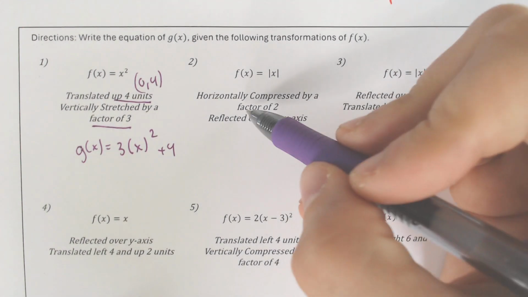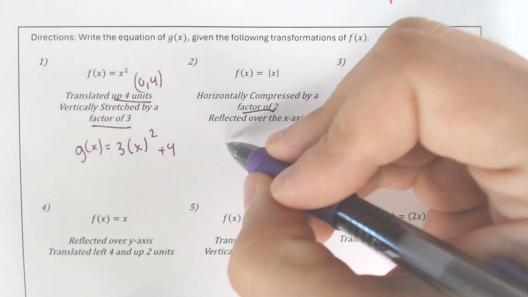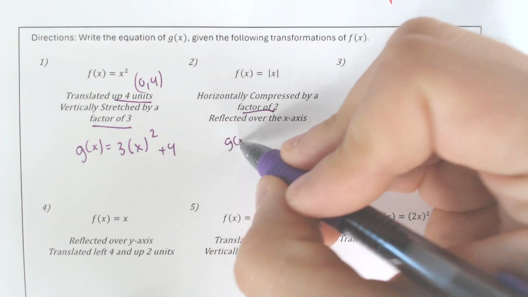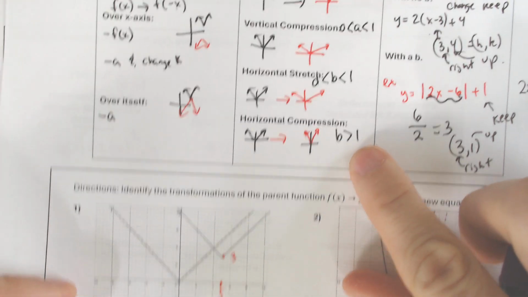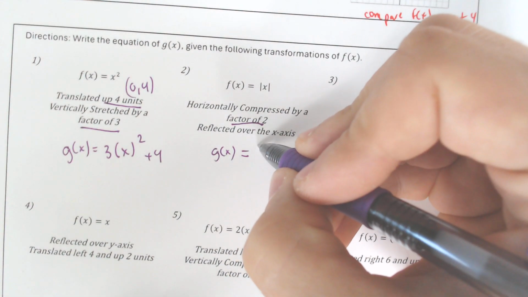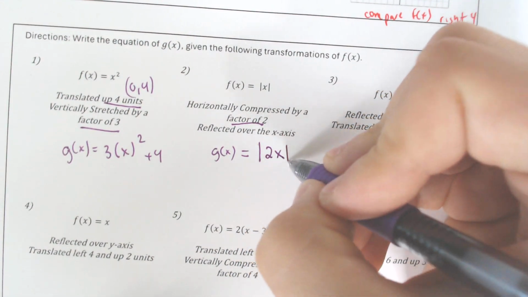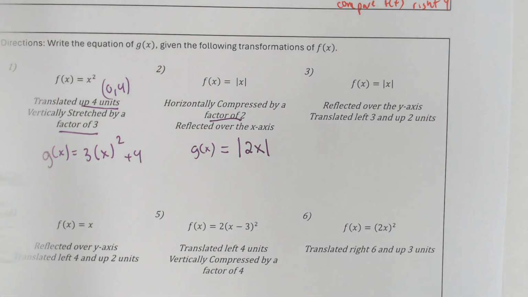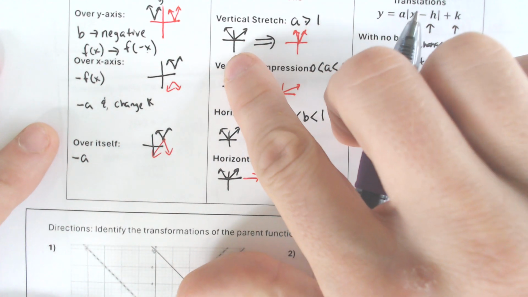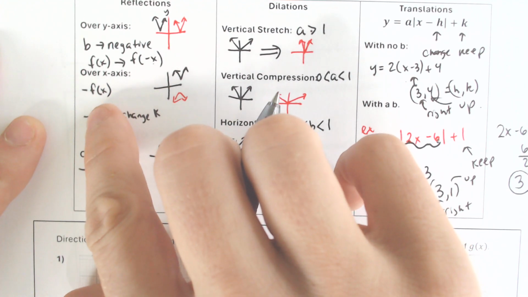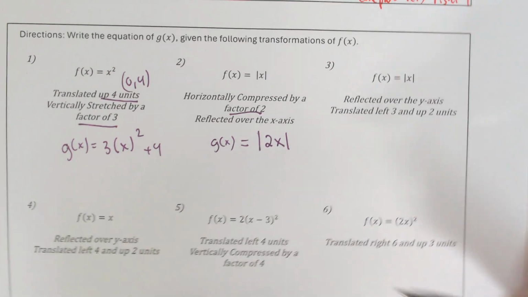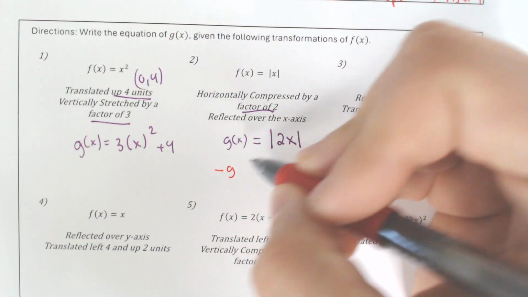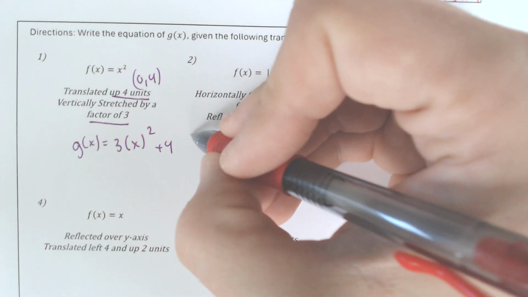What about a horizontal compression by a factor of 2? All right, so we have g of x. If it's a compression horizontally, remember, for a compression horizontally, the b value, which is the number right next to the x, is greater than 1. So that means that we would have an absolute value, then the 2, then the x. If we want to reflect it over the x-axis, that means that the entire function would have to be negative. So what you could do, there's one of 2 ways to do this. If there's more things, it matters even more. So what you could do to reflect it over the x-axis, this is currently just the compression.